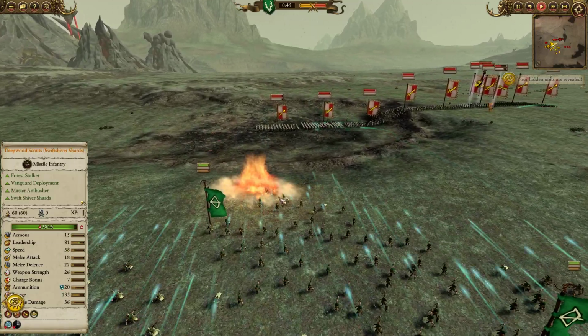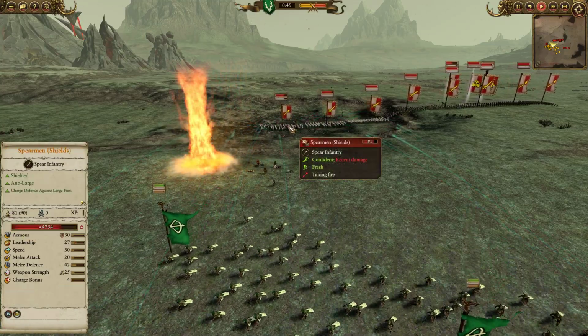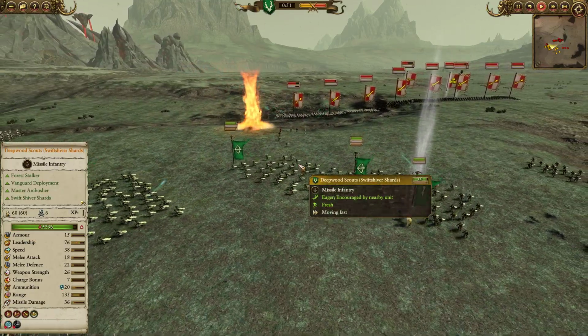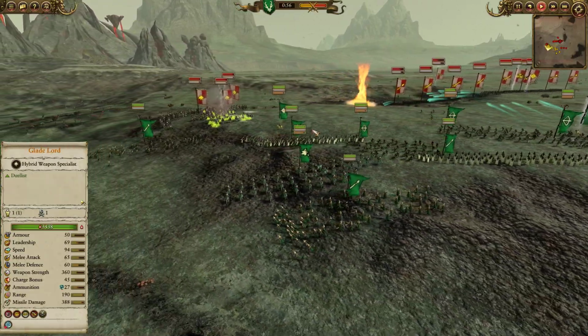Looks like in comes the Flamestorm, but unfortunately it's going to be a bit of a swing and a miss. Now this is the perfect target here on the left-hand flank. These poor little Spearmen for the Deepwood Scouts, they do such good damage up against tightly packed formations like this of cheap and cheerful troops.